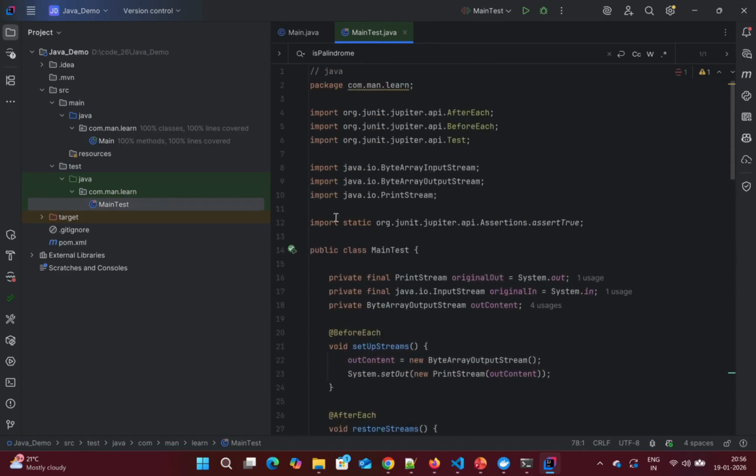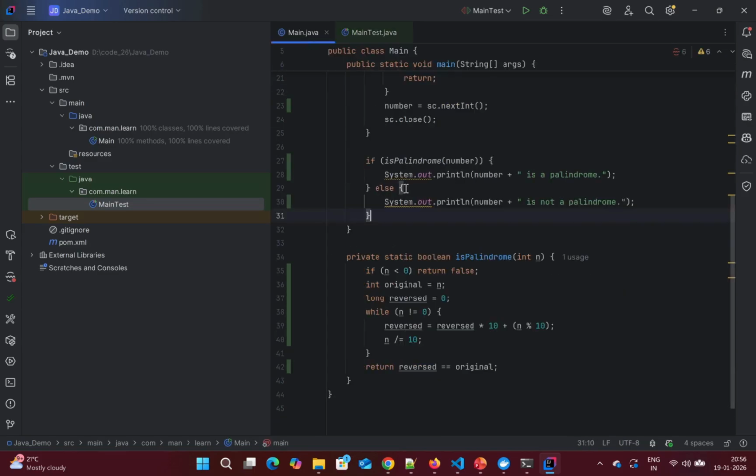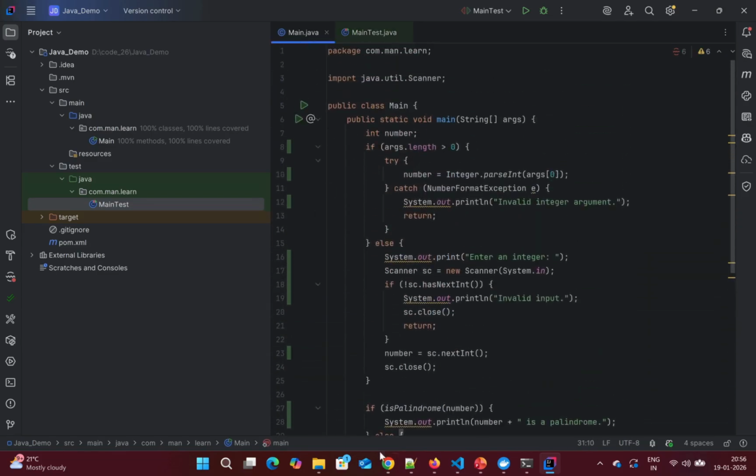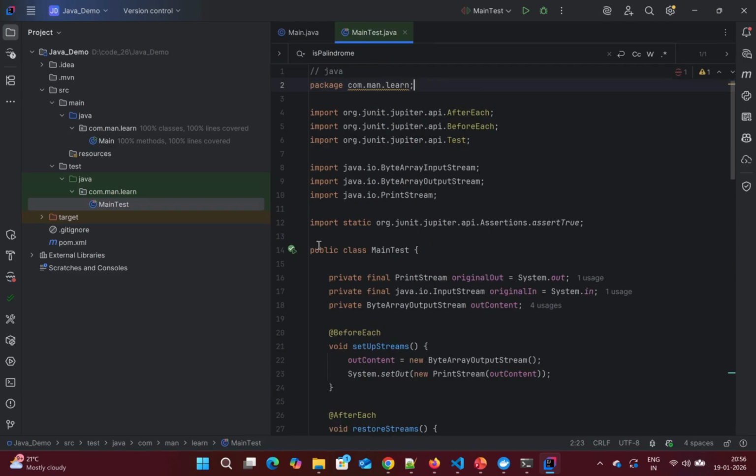From here, if you click, earlier it was showing only run and debug. Now you can see there is another option to run the test with coverage. So this is the class. It will check this particular class with the test cases, whether all the methods, branches, and code lines are covered or not.